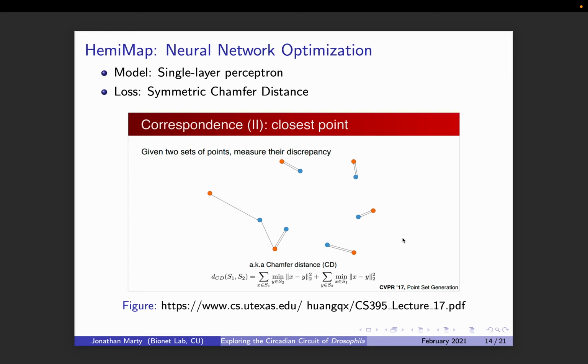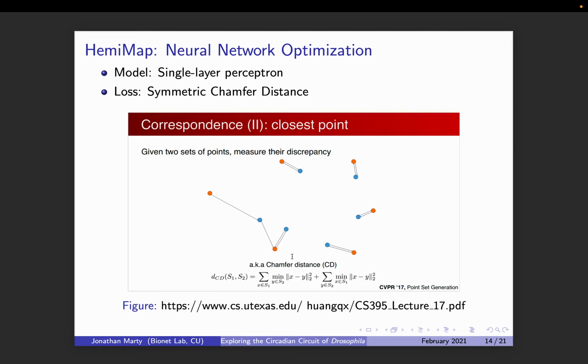So optimal transport is a mapping that goes from one set to another set while moving each of the points as minimally as possible, where the as minimally as possible is dependent on how you define the cost. And so the chamfer distance is trying to capture that. It's like, if I move one of these sets as little as possible, what would be the cost of moving it onto the other set, right?